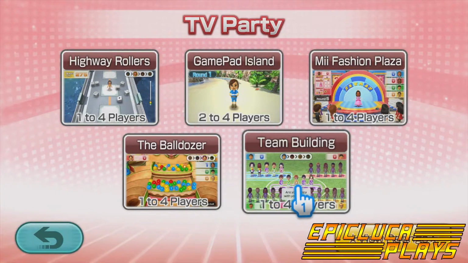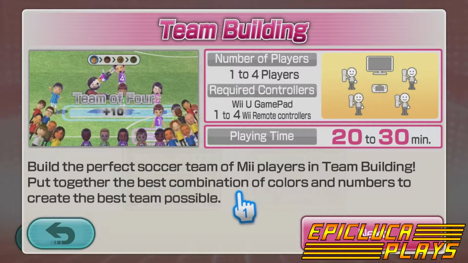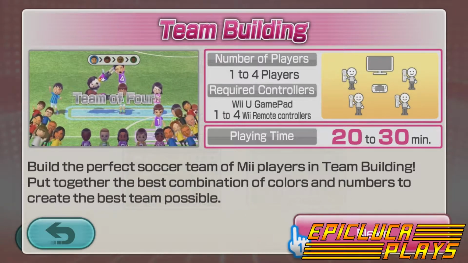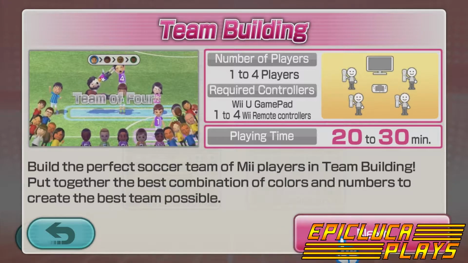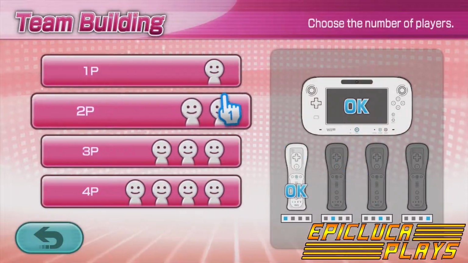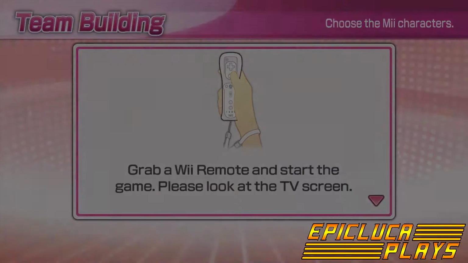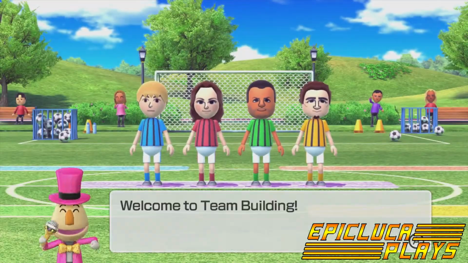I am not happy. This might be my least favorite game on here because you could win the minigames and it still does not matter. Build the perfect soccer team of Mii players in team building. Put together the best combination of colors and numbers to create the best team possible. And I don't like this game. That's it. I don't like this one, because I'll probably win every minigame unless I intentionally throw one, because I can do that too.